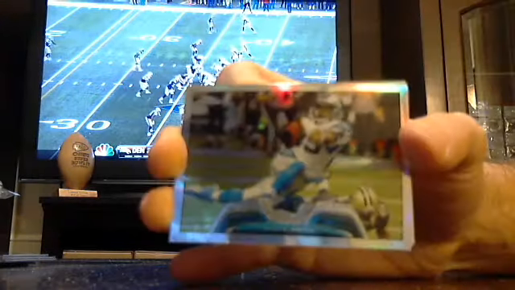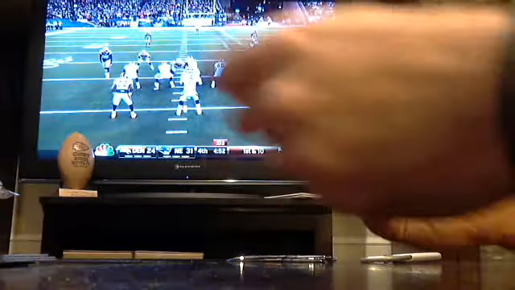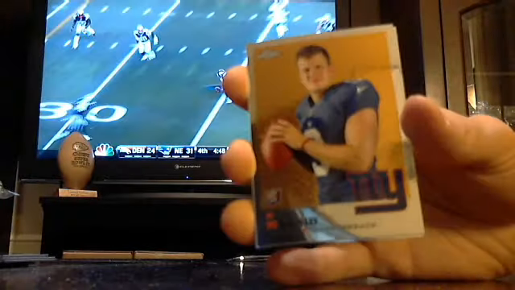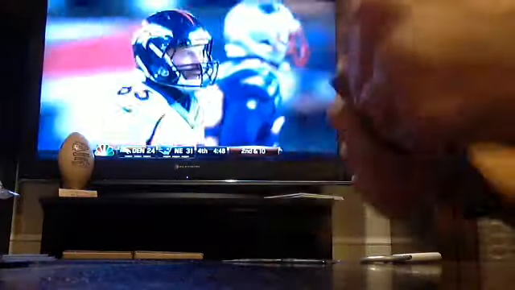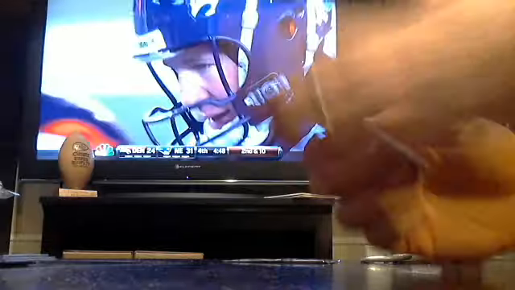Got a Steve Smith, Panthers, refractor, three base. Lattimore, 49ers. Nassib, Giants. Two base. Got a Sylvester Williams, camo, three base.